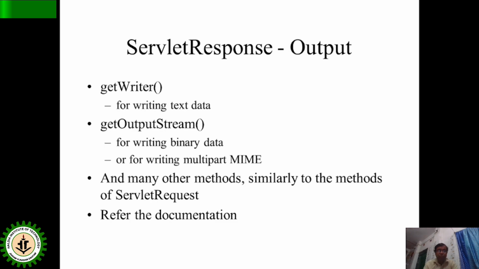Now servlet response output. The important methods are the getWriter method and the getOutputStream method. These two important methods are used to display the output of the servlet. For many other methods similar to the servlet request, refer to the documentation.